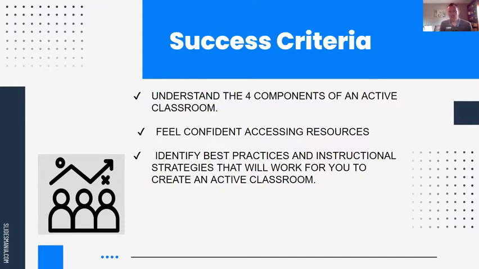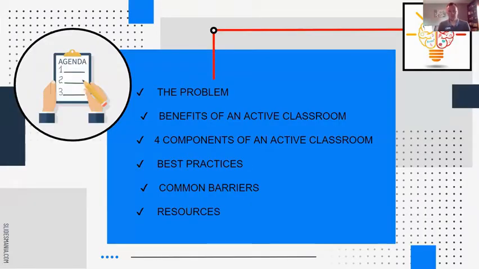I would hope that you would take away from this meeting knowing and understanding the 4 components of an active classroom. Again, feeling confident, being able to access those resources on your own, and then being able to identify some best practices and strategies that will work for you at your site, because we all have our own unique environment and classroom. I'm not going to read through these, but this is what our agenda looks like for today.